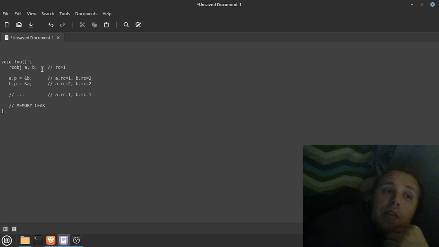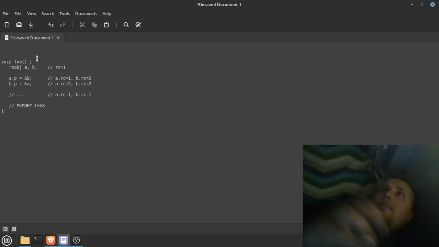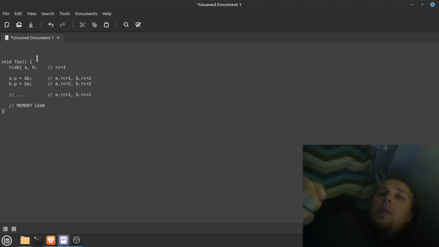Now, the way that C++ resolves this, it does something called a weak pointer, which is a pointer that doesn't affect the reference count, until you try to convert it into a shared pointer, in which case it increments the reference count temporarily and then releases it.